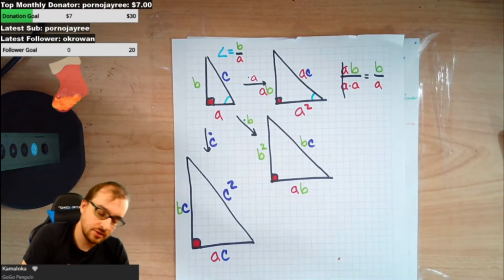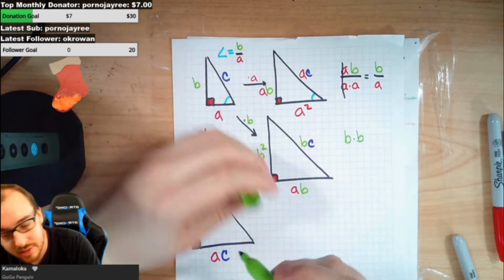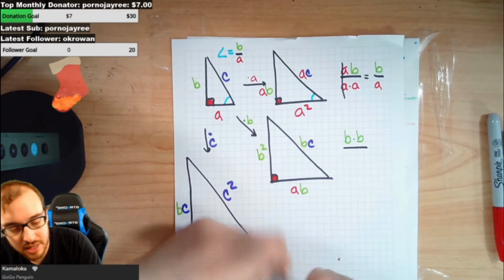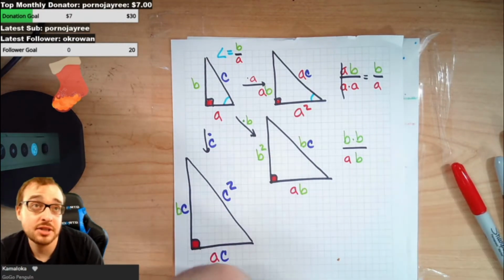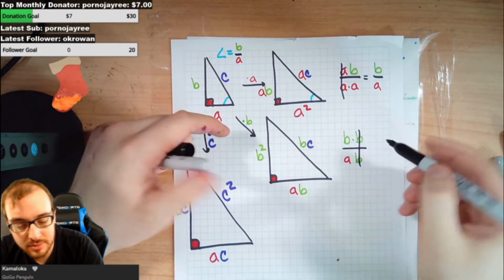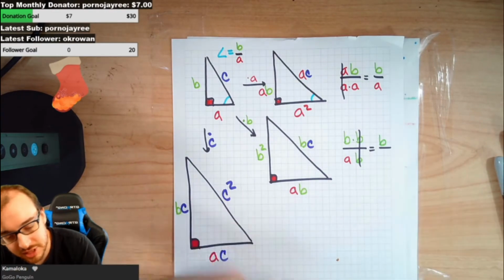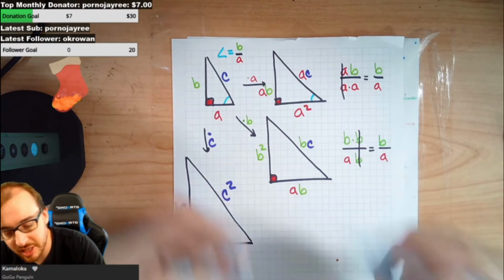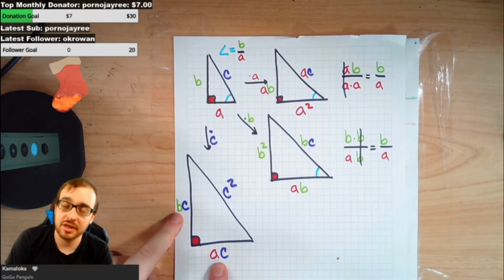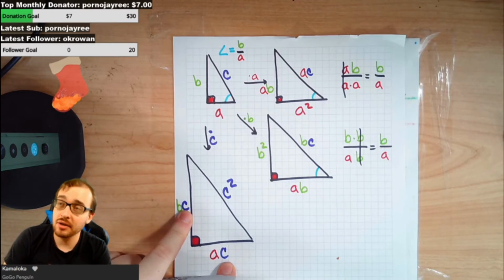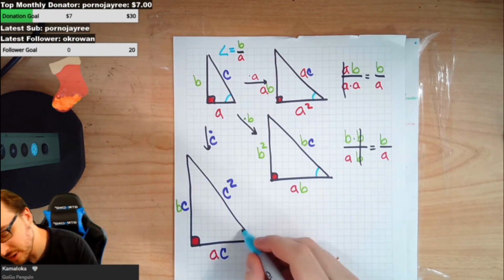If I apply that down here for rise over run, you'll notice that the rise is b squared, so b times b, and the run is ab. Once again, anything divided by itself is 1, so b divided by b is 1. 1 times anything is itself, so b over a is what we get here as well. So once again, multiplying everything by b also preserved this angle, so it's blue. And if you look down here, BC over AC is what we're going to get, rise over run. The C's are going to divide out and make 1. And 1 times B over A is what we'll get, which is just B over A. So this will also be blue angle.